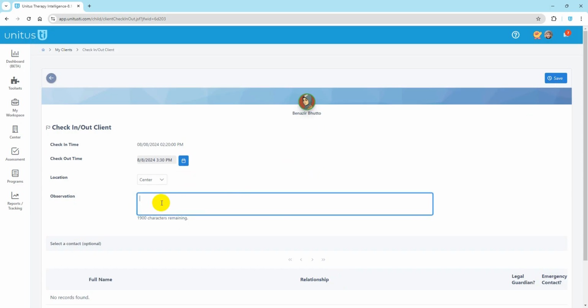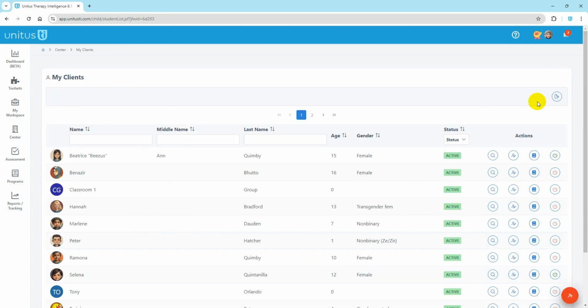And I'll want to note that someone else picked them up. Some people use this report to simply create a quick report about security to say who brought them in and who you handed them off to, for example. Click Save, and now my record's updated, and that icon is now back to red. Again, this icon is available from the Run Program screen so that your therapist can use this report to quickly check a client in and out, which creates a very simple time-based report about when they're meeting with them.